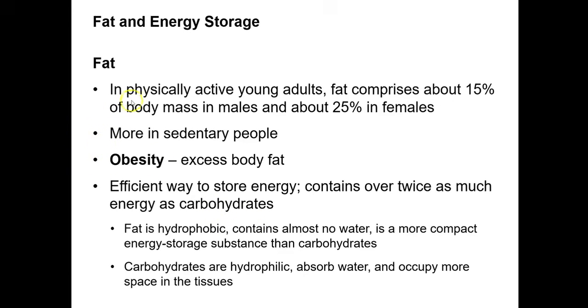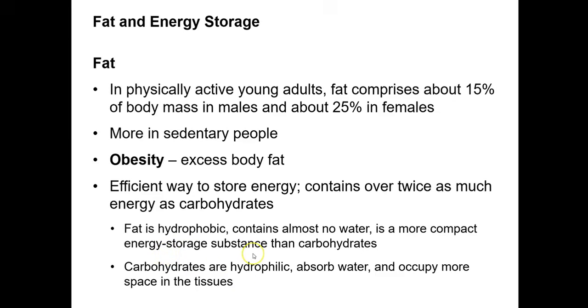So fat in physically active and healthy young adults is going to make up about 15% of the body mass in males and about 25% in females. Obviously, if you are more sedentary, you're not moving around as much, that fat composition can increase. And obesity is where you have excess body fat that is at a higher level than normal. And that can lead to health problems if you have too much fat composition in the body.